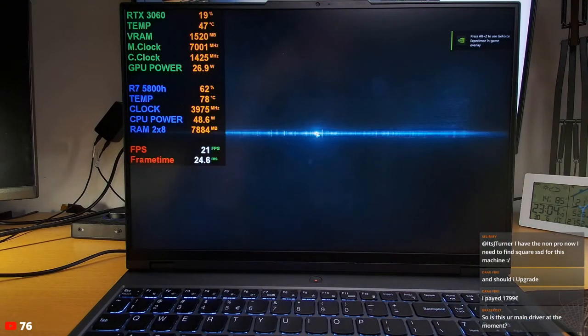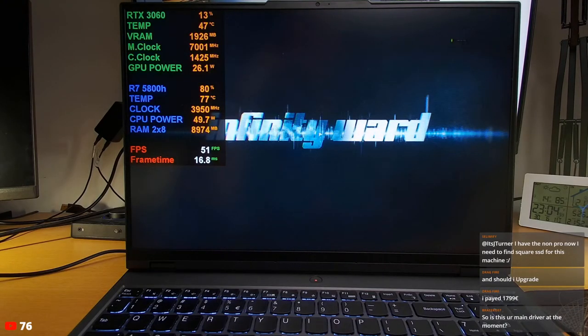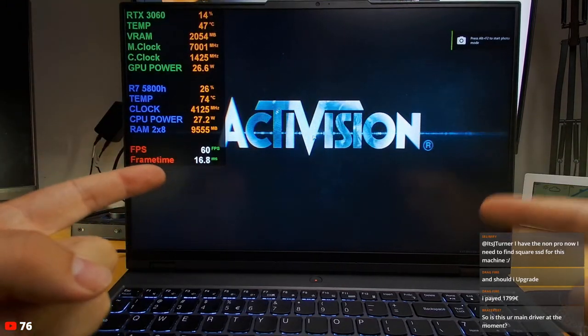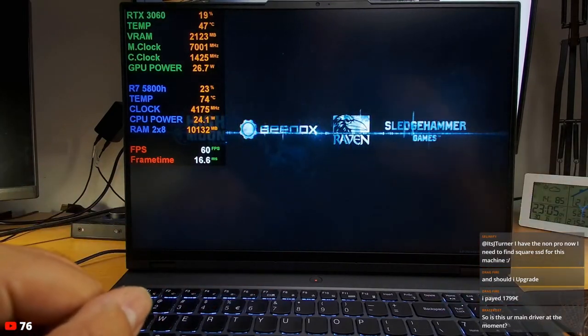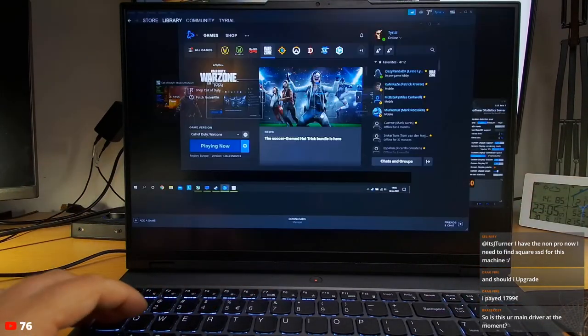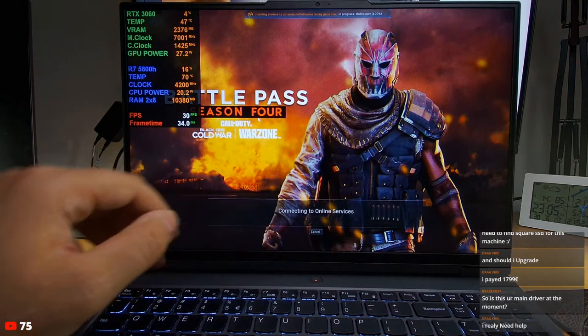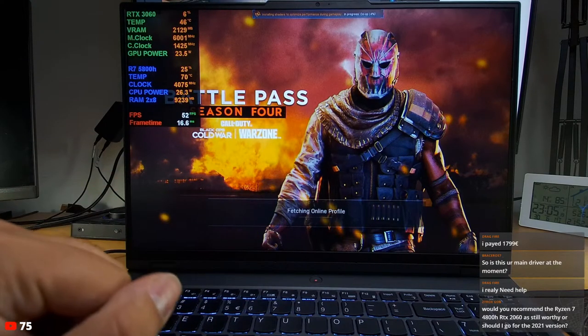I have the non-pro SSD for this machine. I don't think you need a special SSD. I think you can just put in a regular M.2 SSD, if I am not mistaken. This just became my main driver. No doubt about it. This is incredible. Phenomenal performance.